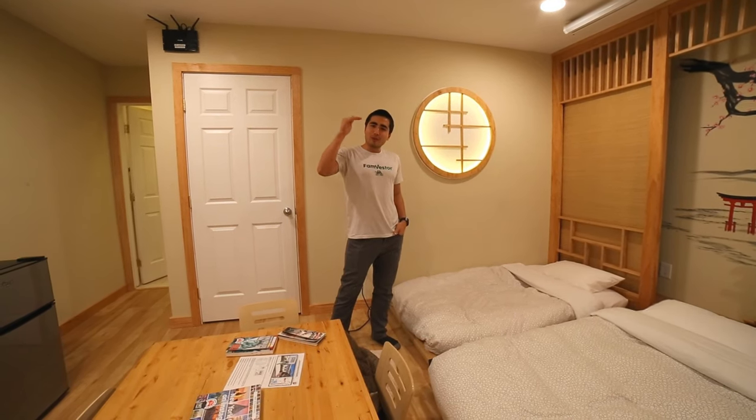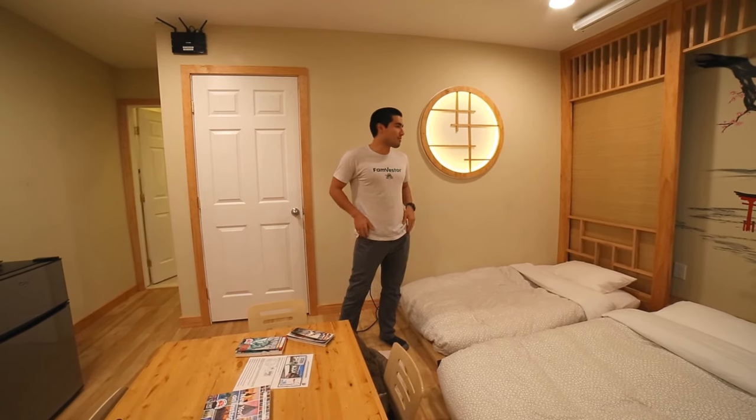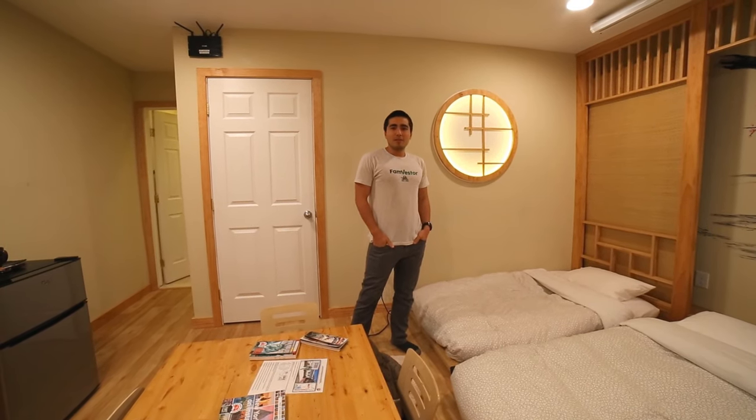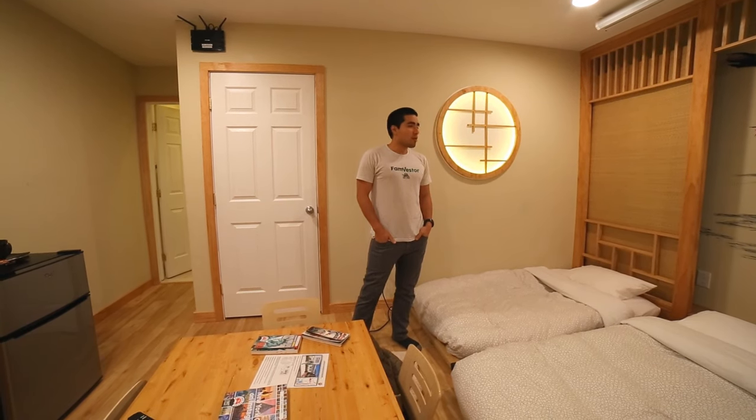Brought us right to over 100% financial independence, brought us to 102% financial independence. So that was really cool to see. We were hovering at 90% for so long, and then this just boosted us over. So definitely a really cool experience. A lot of hard work went into it, but worthwhile for sure.